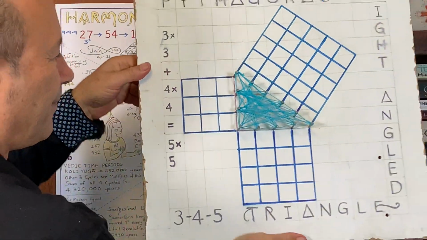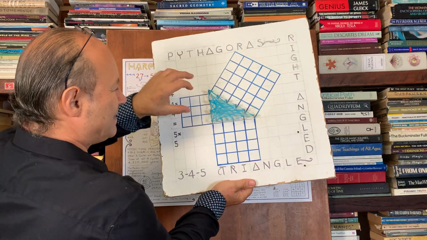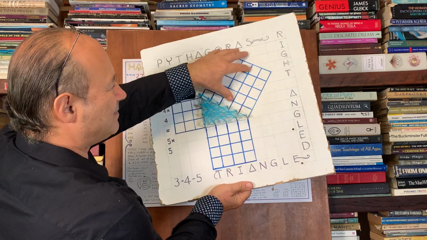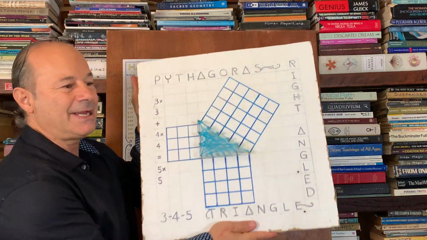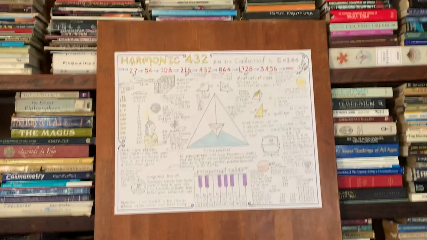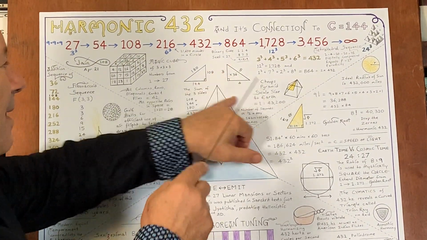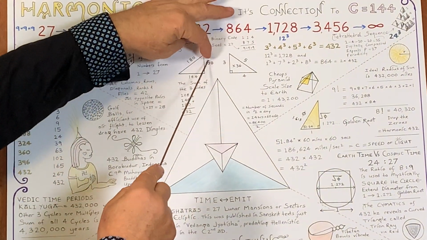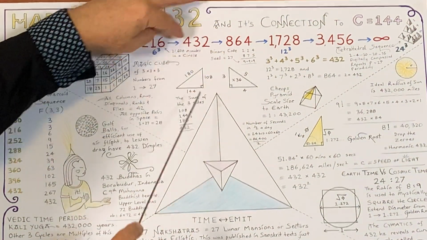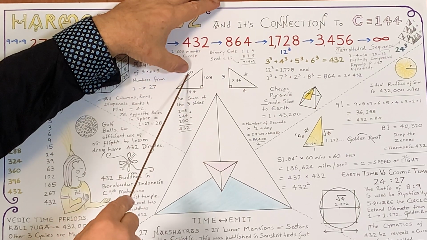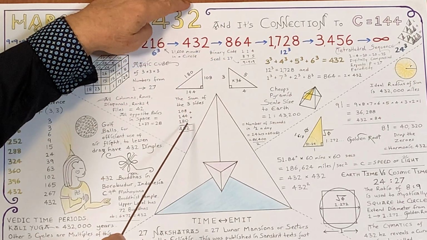If we had 3 here, 3 squared is 9, plus if we added up all these tiles here, that's 16. It just happens that 9 plus 16 adds up to 25. This is one of the most important theorems in all the world of mathematics, equally as important as the golden ratios. But what we're going to do is multiply each side by 36. So now this side becomes 108, 144, and 180. That means 108 squared plus 144 squared equals 180 squared. But if I just added up those three numbers, 108, 144, 180, it adds up to 432.